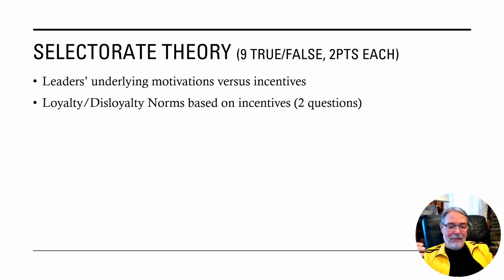The argument is not that people do this because they want to do it, or what we normally think of as norms. That is to say that people will be loyal when there is a material incentive for them to be loyal, right? Because all of this theory is about where the material incentives lie for people. And so where there is a loyalty norm or a disloyalty norm, that system provides incentives for followers to behave in accordance with that norm of behavior.